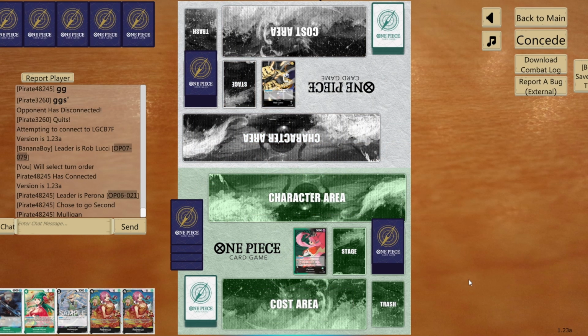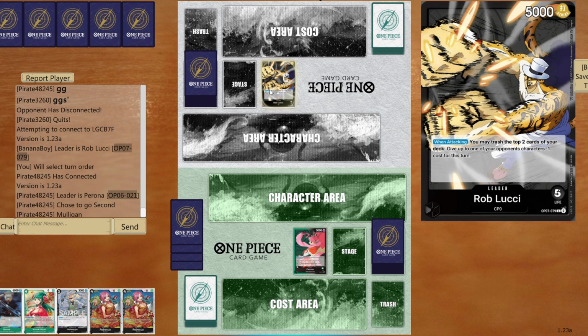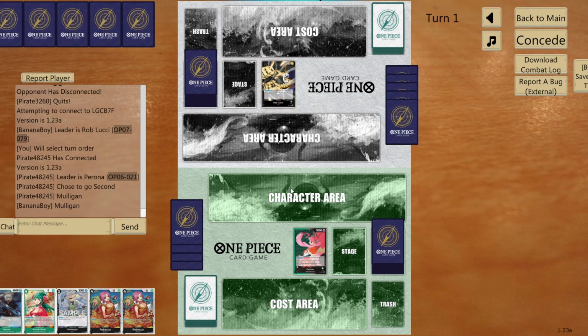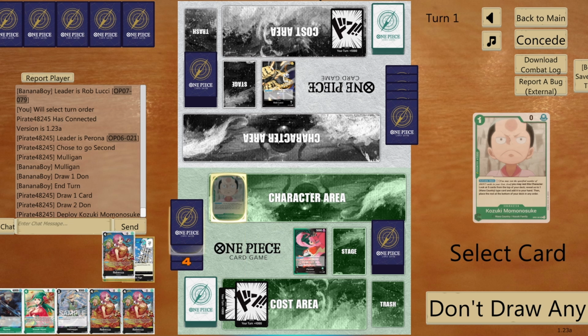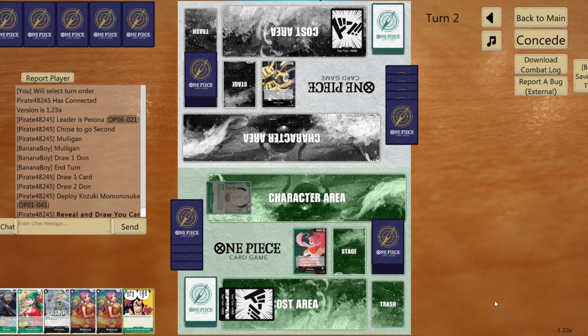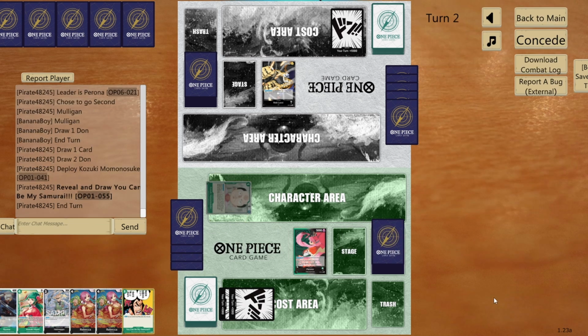Okay, so we are playing on meta today, Rob Lucci. It's going to be a really fun matchup because we are both playing removals, so we have to go for board control most likely. Let's go straight away playing Momo, do a quick research, and grab you can be my samurai and end my turn. Now, let's see what else we can get from there.